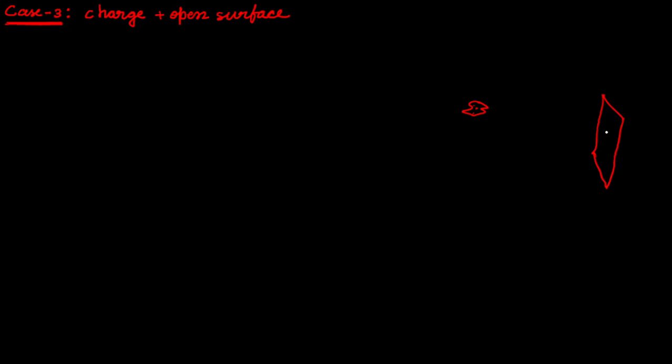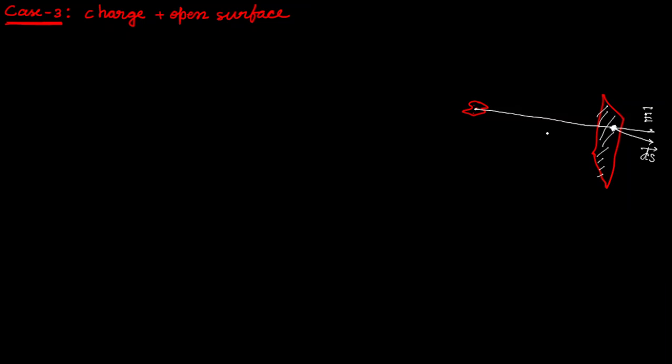First, we have to consider any point on this given surface. And then we have to calculate the electric field at that point because of this charge distribution. Let's say the electric field is along this direction. Then you have to consider an elementary area around this point, and let's say the area vector is along this direction. Then you have to take the dot product of the electric field and the elementary area vector, and then do this integration over the surface.